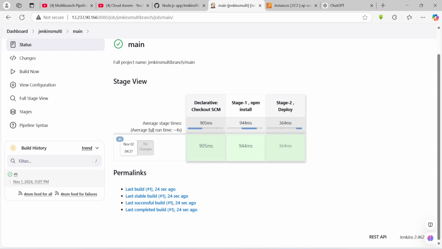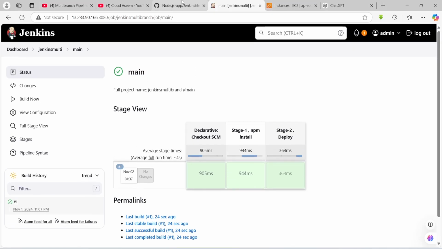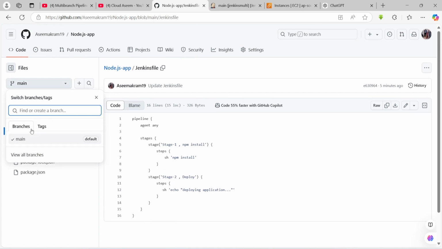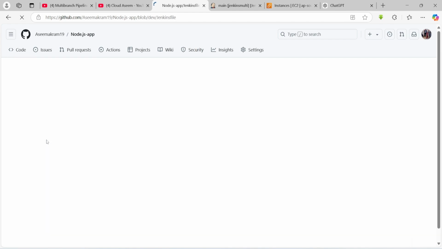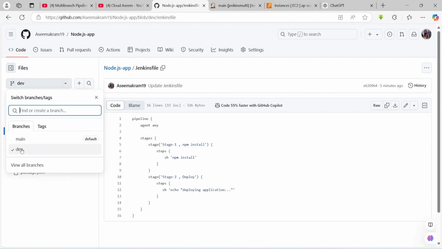So now as per our structure, we are going to create two more branches, that is dev and stage, right? So simply what I will do, I will go quickly over here. Then afterwards, I'll create new branch. Branch name, I'll give it as dev. I will fork from main branch. Fine. So if you check it over here, you'll be having two branches, right?